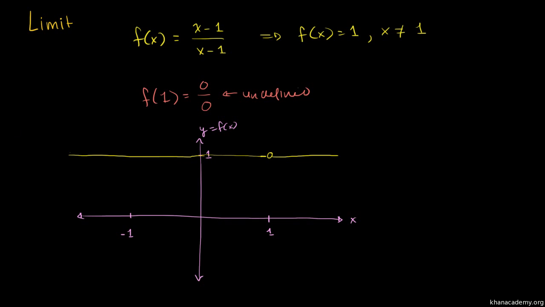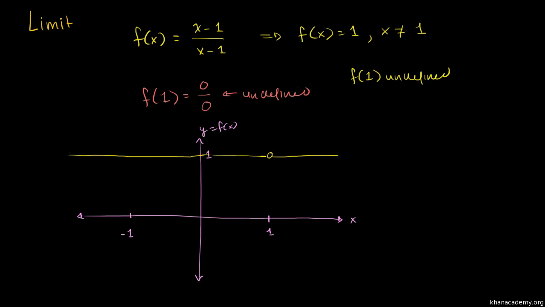And so once again, if someone were to ask you what is f of 1, you'd go, okay, x is equal to 1. Oh, wait, there's a gap in my function over here. It is undefined. So let me write it again. f of 1 is undefined. But what if I were to ask you, what is the function approaching as x approaches 1?